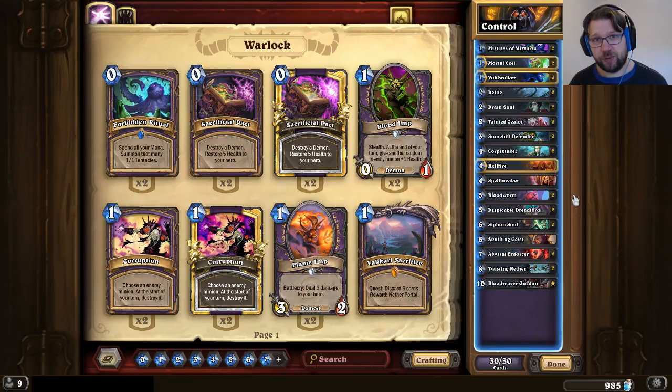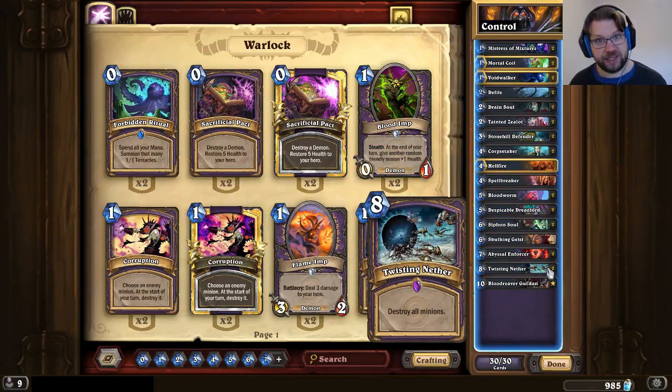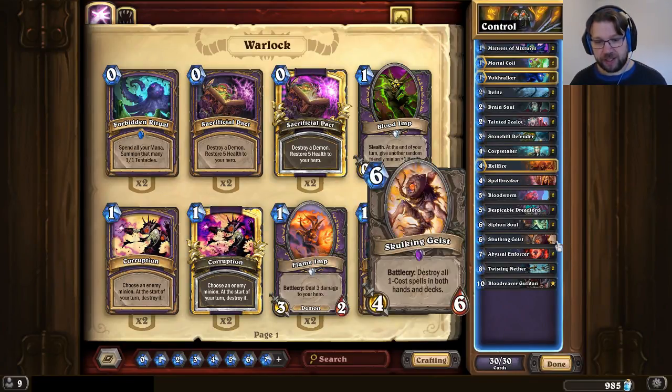And in this list I have opted to run as much hard removal as possible. I have double Siphon Soul, I have double Twisting Nether, and this is really the package that makes it possible to go to the late game, go to the fatigue. In addition to Skulking Geist, of course. So against the Jade Druid, for example, Skulking Geist can prevent them from going infinite if they're not able to find a lot of ramp early on and just out-tempo you like that. Then you can generally exhaust all of their resources, and win the game like that.